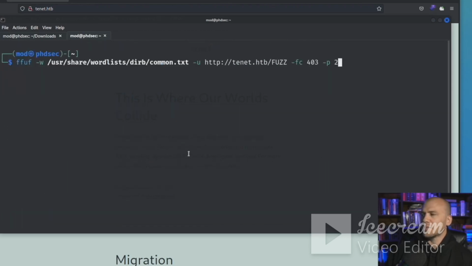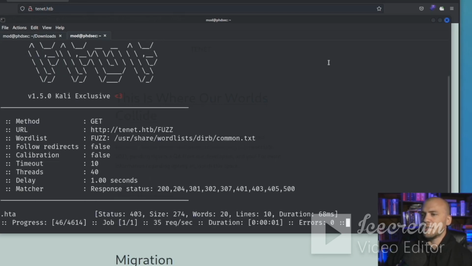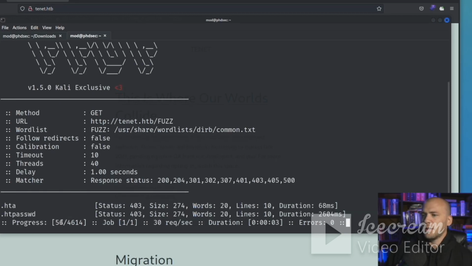Okay, so we have this request here, and let's say we really want to take our fuzzing really slow. You can run this with a 2-second delay or a 1-second delay in between requests. We don't really need to filter out the not founds, and then we're going to run our word list, and we're going to run the common word list .txt. So if you want to, you can go ahead and run it just like this, and you will have this word list. So if we run this, you can actually see right here the progress.